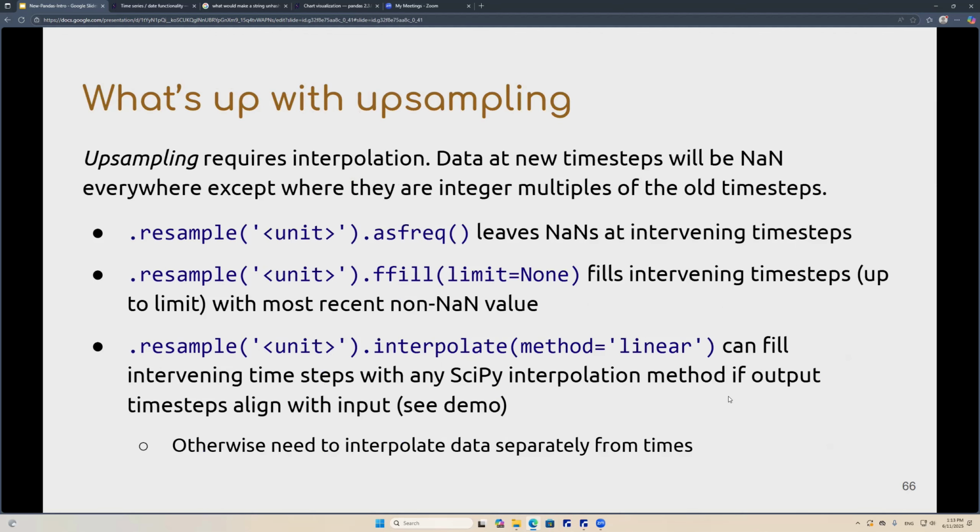Upsampling is trickier because it requires interpolation. So data at the new timestamps will be NaN pretty much everywhere except where they are integer multiples of the old timestamps. So that presents a problem if you say have data on the 15th of every month and you wanted to interpolate to a weekly sampling, and this is for an entire year.